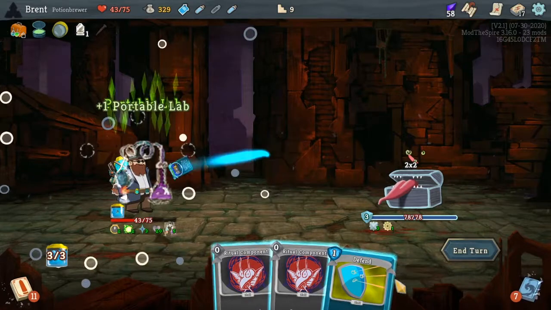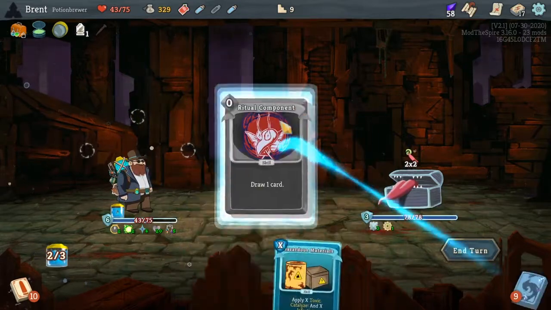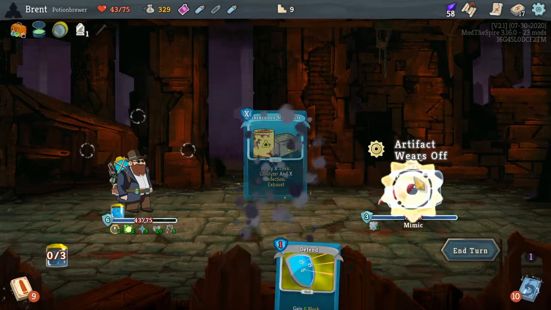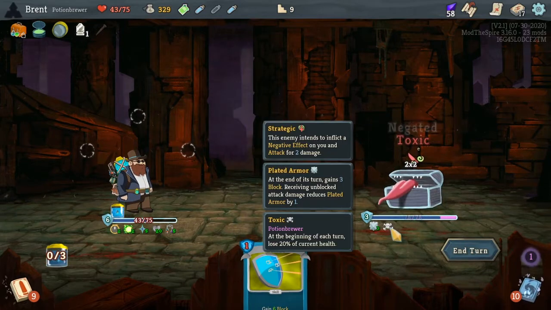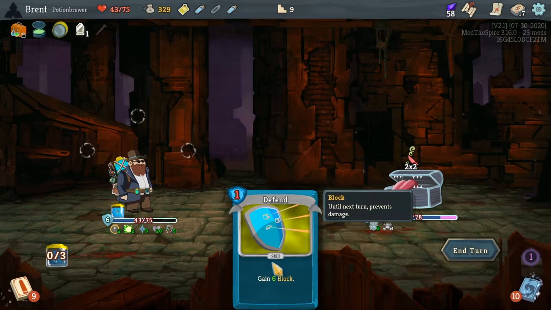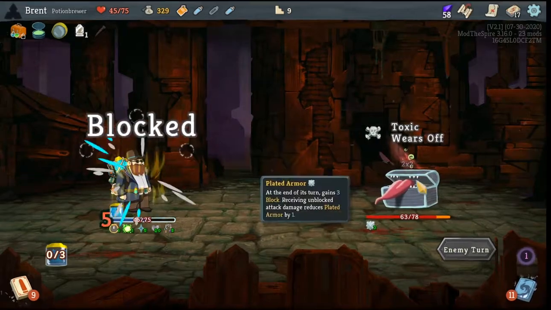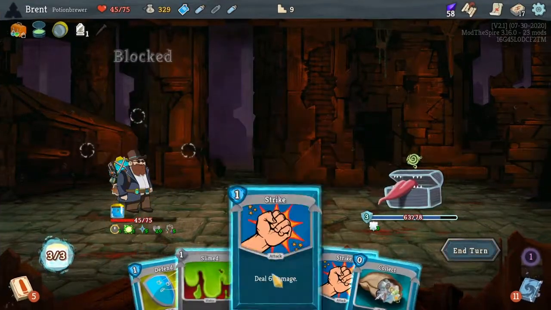Portable lab. I want to defend. I want to use these. Hazardous material. Let's see this. I want to see what this does. Okay, it only took one of them. It took the toxic. So the beginning of turn loses 25 of current health. I want to see if that triggers once or if it keeps triggering. Okay, it's one time. Nice to know.